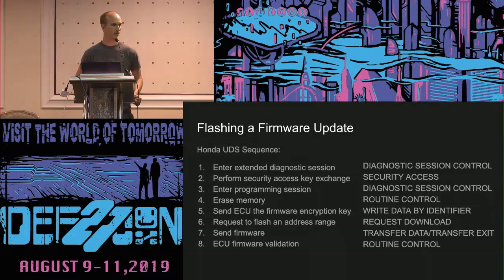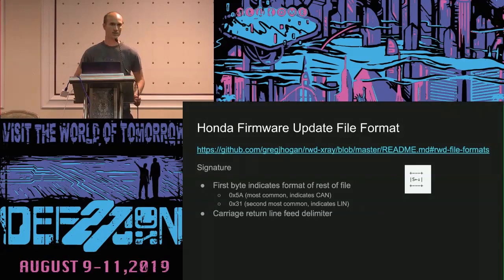All right, so this firmware update file. I mentioned earlier that there's a folder that gets dropped that has all these firmware update files in it, and those files have a certain format that I'm now going to go through and explain, because my ultimate goal here is to create a website where I choose one of these firmware update files and flash it to an ECU as if I was that J2534 rewrite tool, but without any software written by Honda.